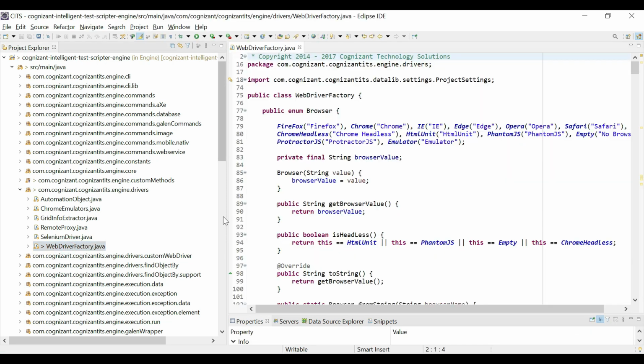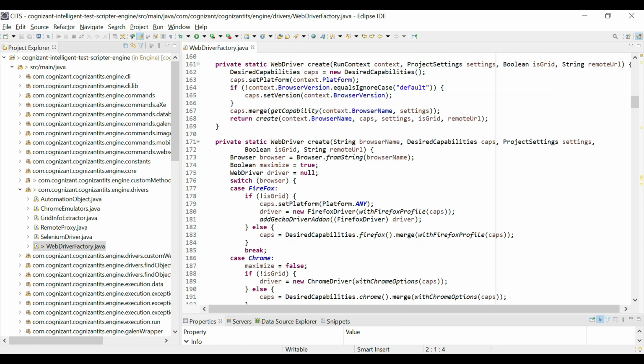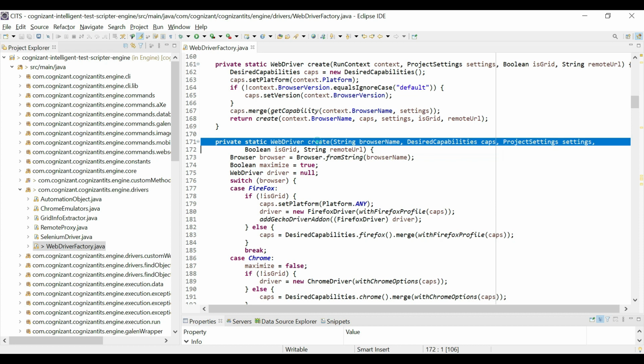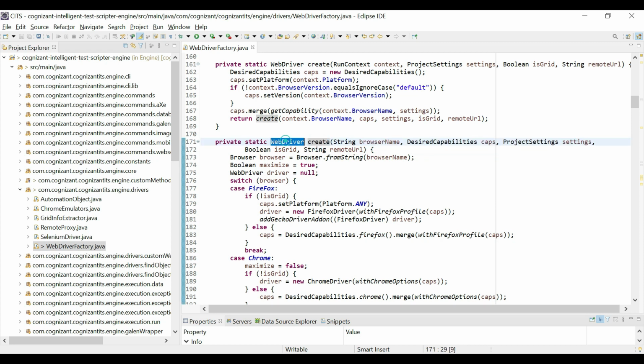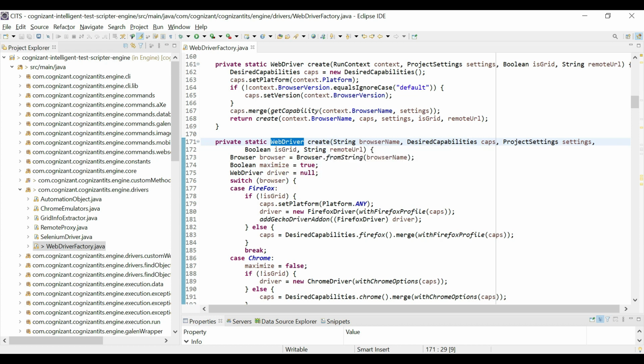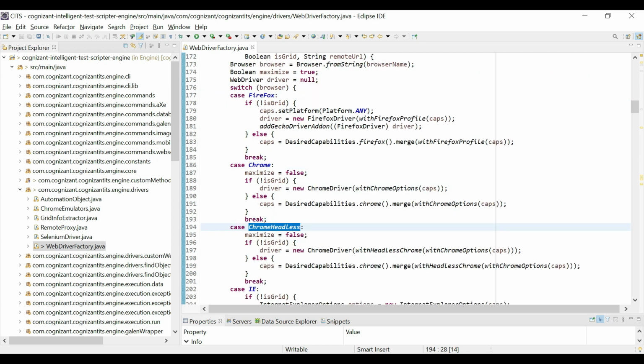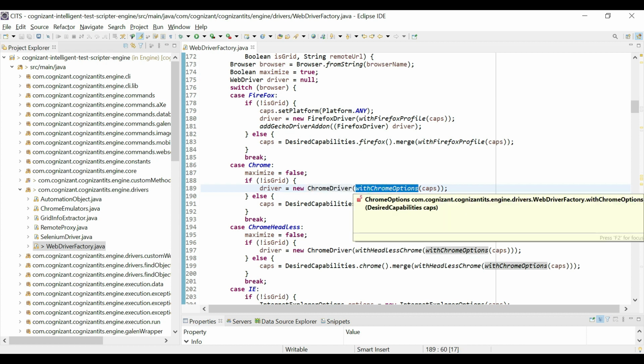So we enter into WebDriver factory, and if we keep scrolling down, we have a create method which has a return type of WebDriver. We have already worked here in one of our previous videos, where we were enabling the incognito mode, right? So we are focused on Chrome and Chrome headless. For Chrome, we see that the Chrome driver is being instantiated with Chrome options.